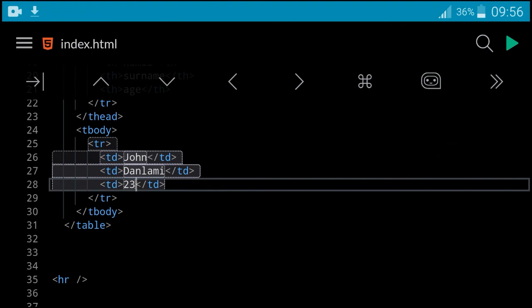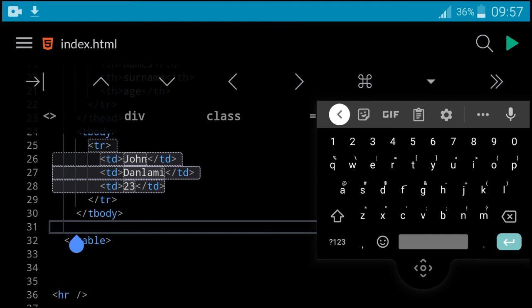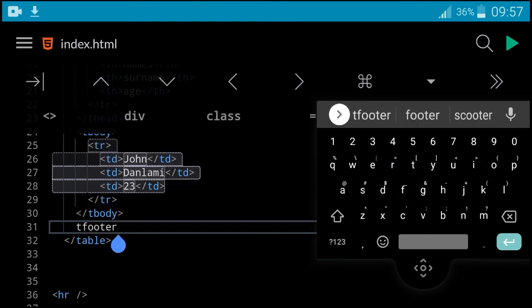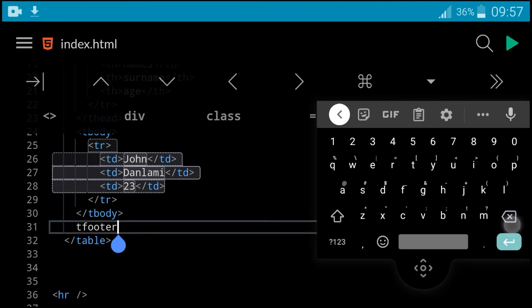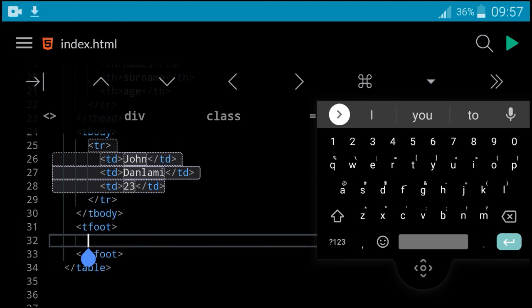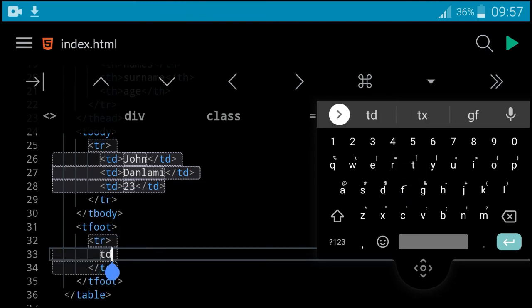Now, should we add another one? Yes, let's add a footer. No, it's a footer, not footer. So don't make this mistake at all. Your browser won't even recognize this thing. Alright, let's use a footer, foot. Alright, snippet is making our code faster and easier. So you don't need to remember all of this stuff. You need to just type the first word and it will help you automatically fill it up.